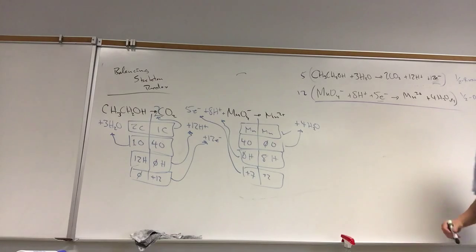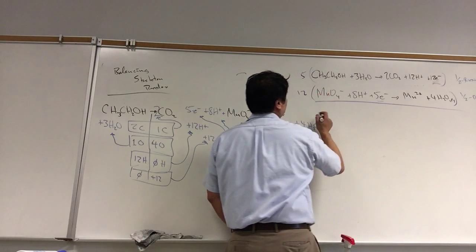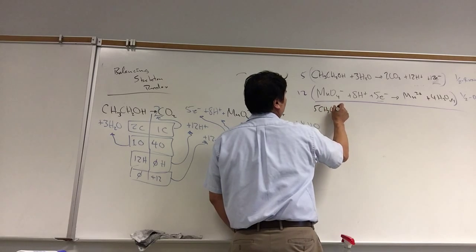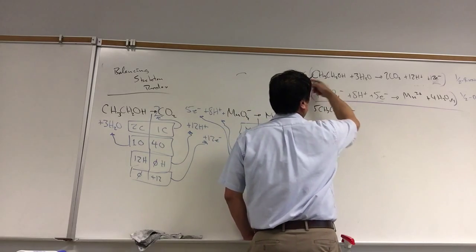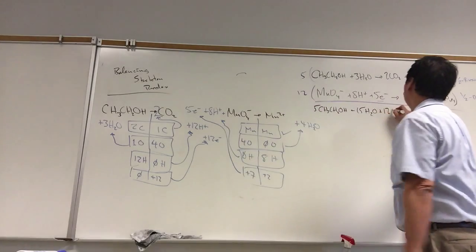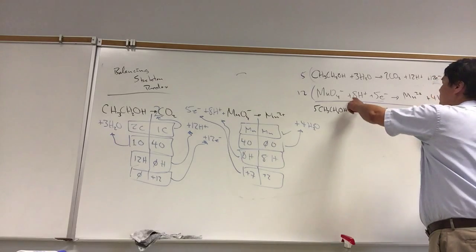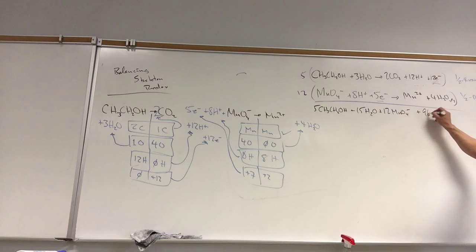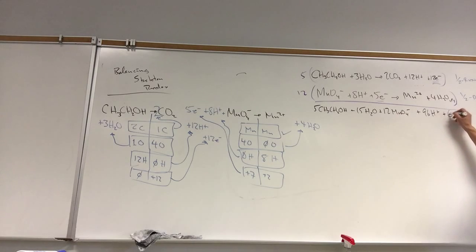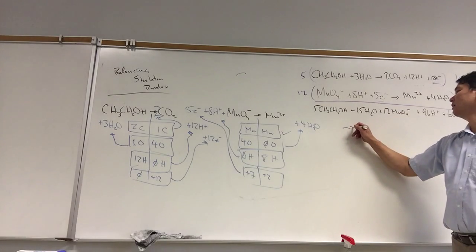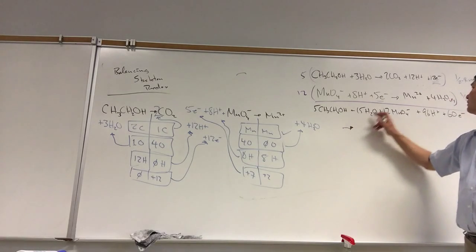Okay, the net redox reaction has to be balanced too. And so we go with 5 ethanols plus 15 H2O plus 12 permanganates plus 12 times 8, is that 96? 96 H plus, and 60 electrons. Okay, that's everything on the left. This is going to produce everything on the right. So I'll write that down here since I ran out of space.